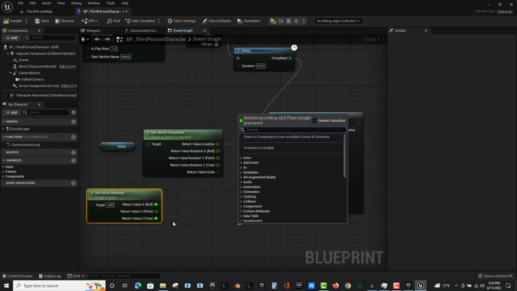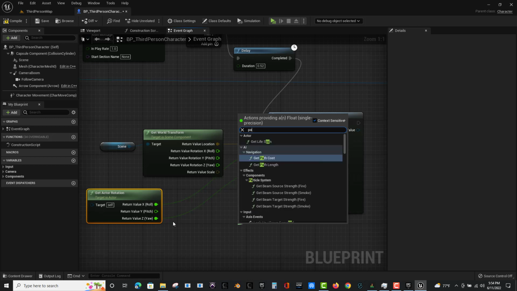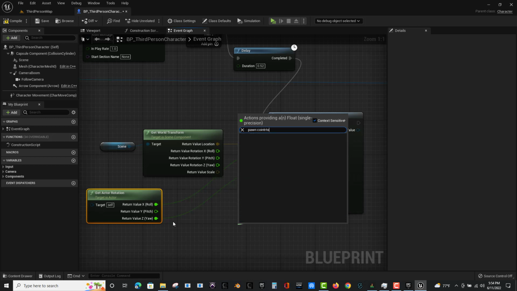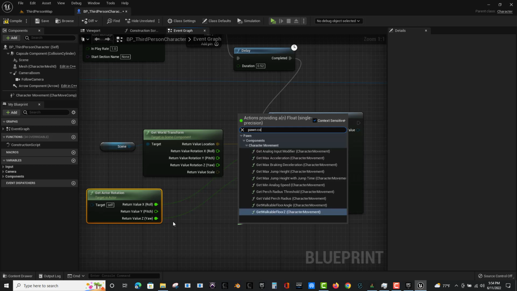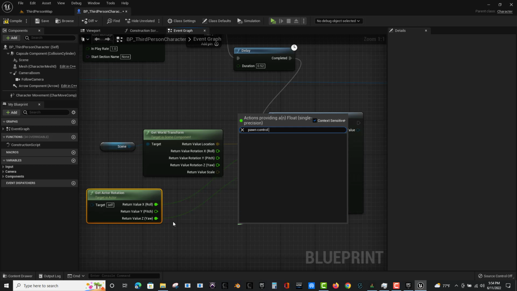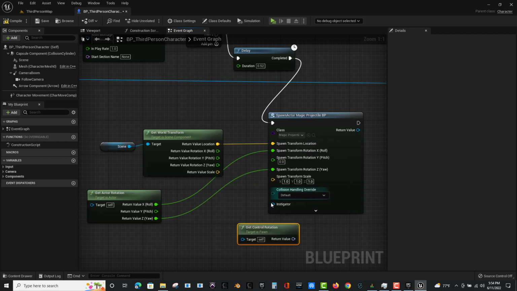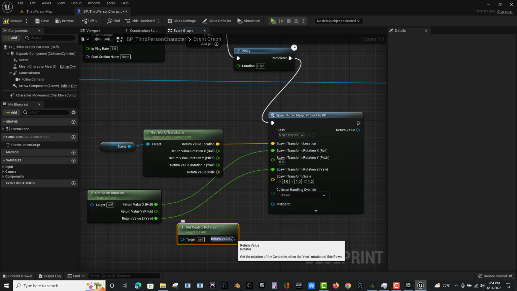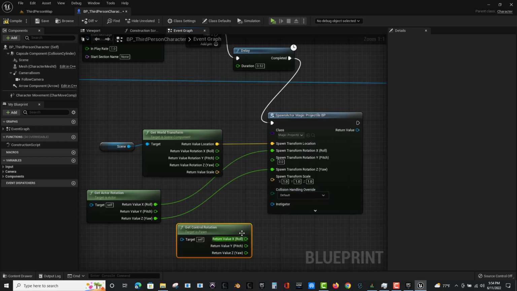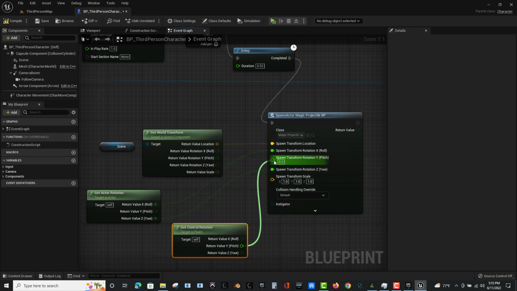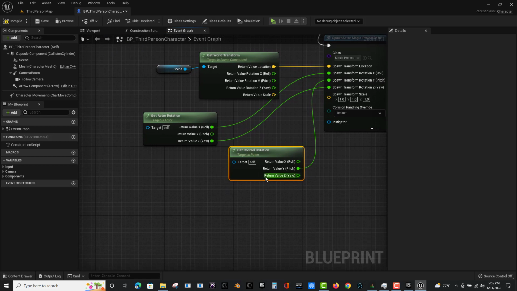And I don't remember the name of the node, so something about pawn control rotation. Might have to uncheck context sensitive. Okay, so let's see, pawn, get control rotation. And I'm going to split that struct because it's a rotator, and then we just need the Y. We just need the pitch for that. Okay. What are our targets here?